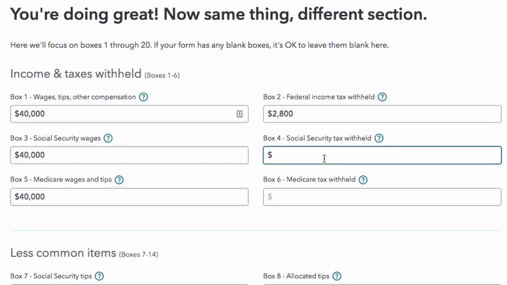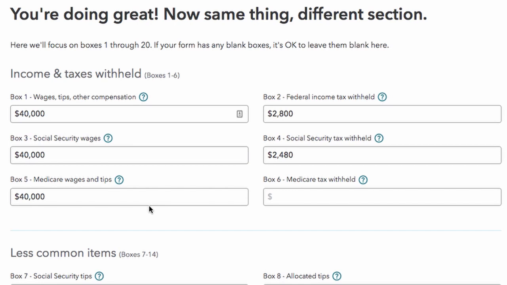Social Security and Medicare taxes are flat percentages. Our employer splits them with us. So Social Security tax is 6.2% and the employer pays 6.2%. So 6.2% of $40,000 is $2,480. And for Social Security tax, it's only on about the first $120,000 of income total.